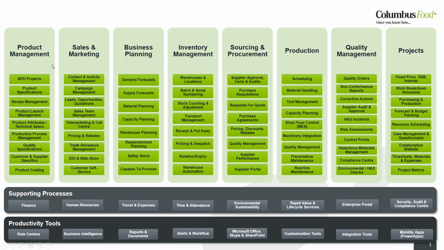So product management, for example, does have a suite where we can do new product development activities. So we can put together a project with a series of tasks, etc., that really control and take us through that particular process of introducing a new product to the marketplace. It also couples in with things like product specifications, so there's capability there to introduce technical specifications, rolling up from the recipes that sit underneath that and including things like the processes and the operations that are involved.